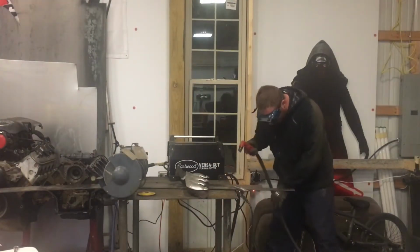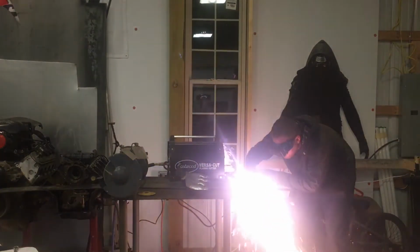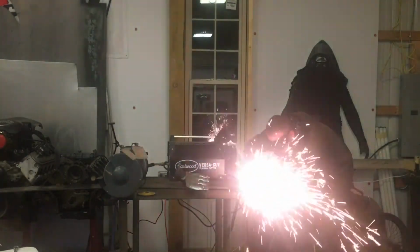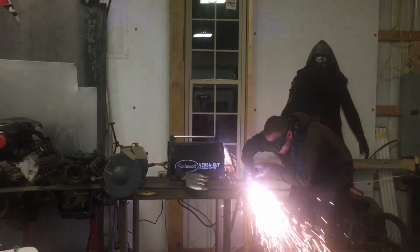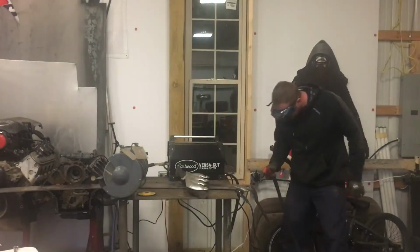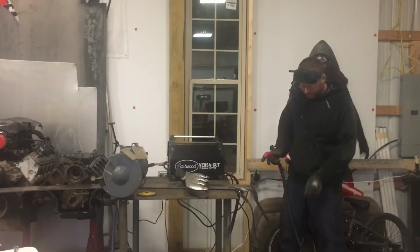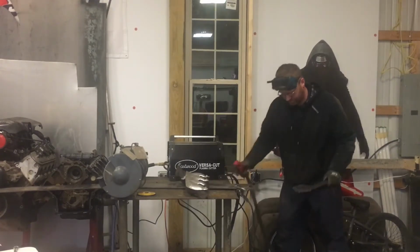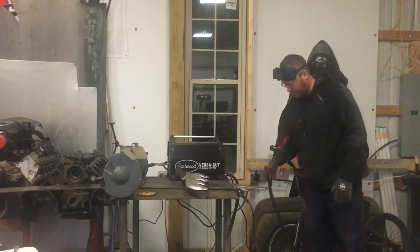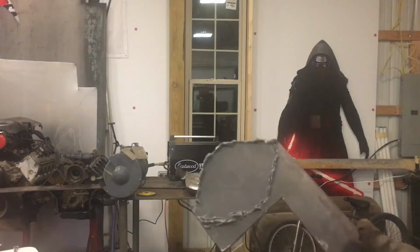Man, I love this thing. All right, got to get positioned so I can see the line. Ow, that was my toe. That's hot. That thing is ugly, but let's see if you can see that.